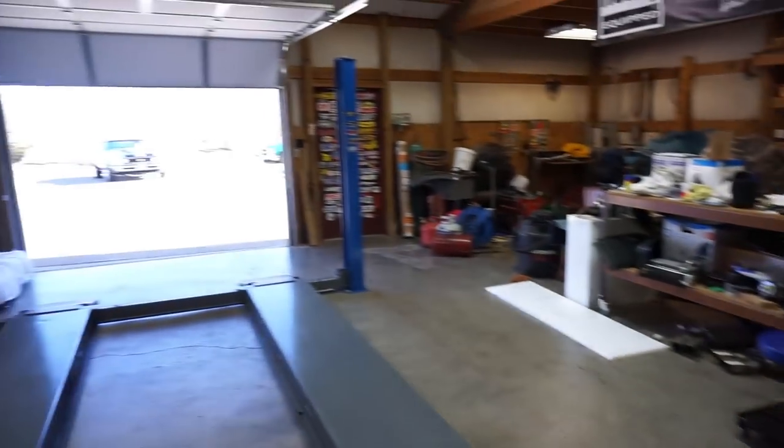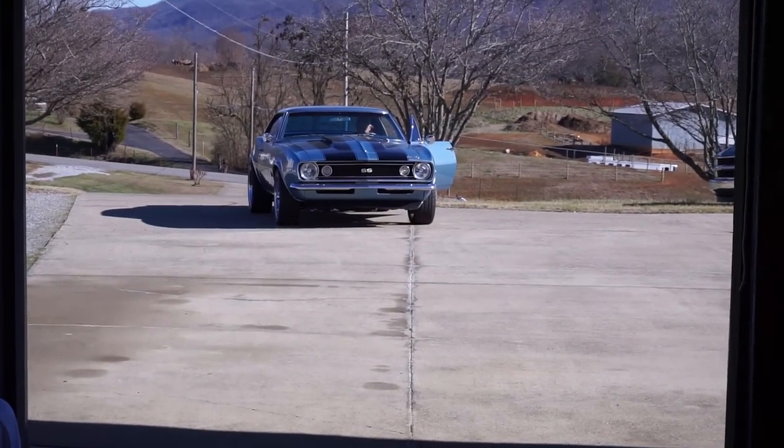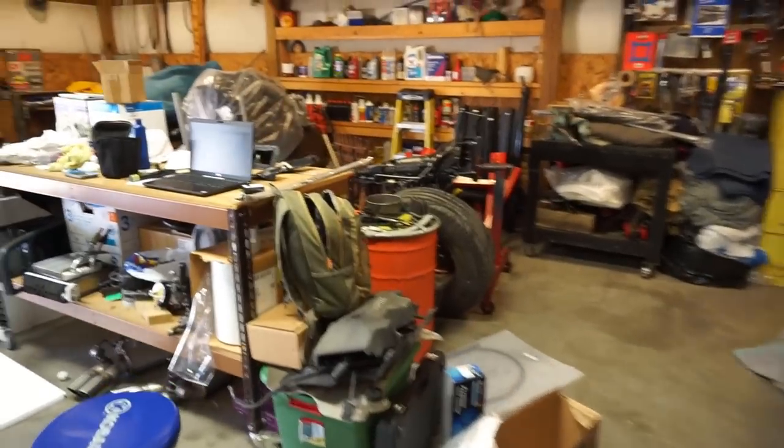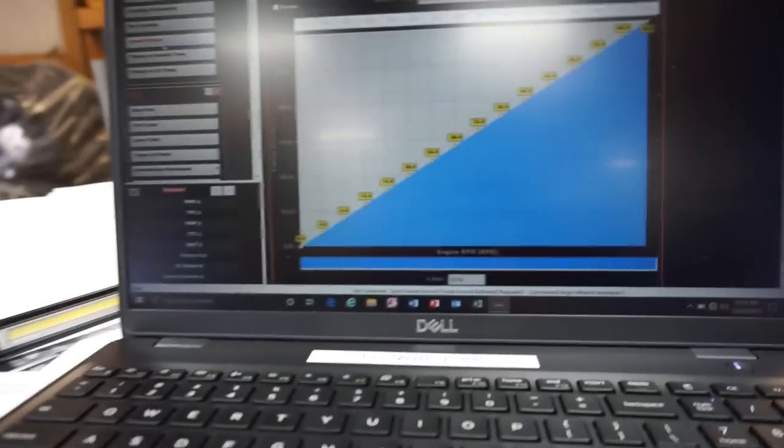All right guys, so here's a prime example of why you need EFI. He's sitting out here holding the throttle on this carburetor trying to get it to warm up, as it gagged me to death in here. So anyway, back to the future here.